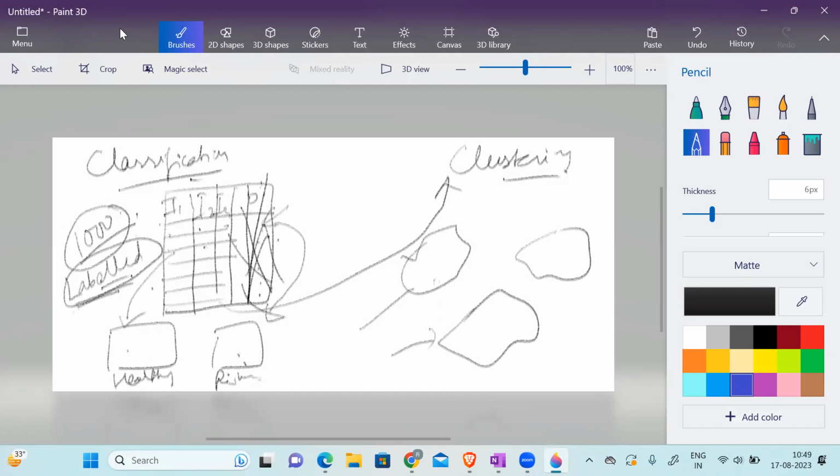So if the data is labeled, or we know about the data, then we call it a classification problem. If we don't know the labels, then we call it a clustering problem. And again, clustering has its own importance. They use different techniques where they use distance between these values and other things. We consider the distance between clusters, inter-distance, or within clusters, intra-distance.